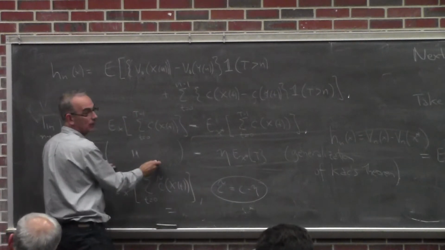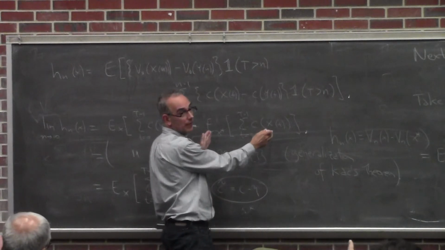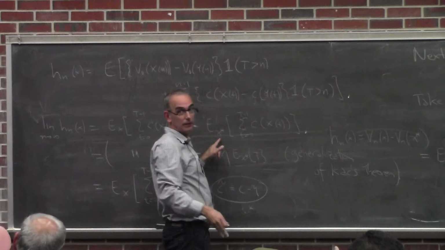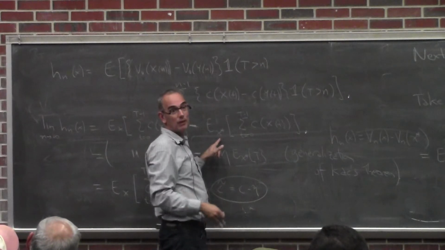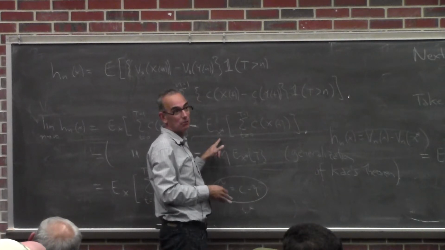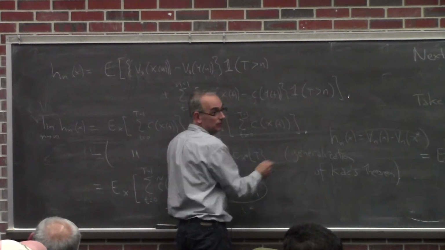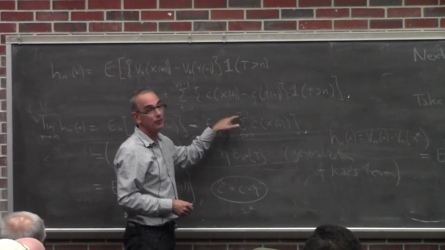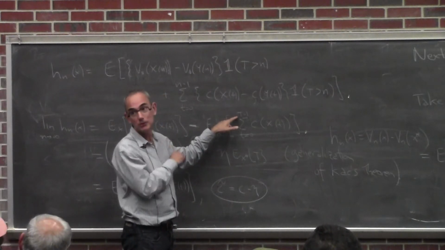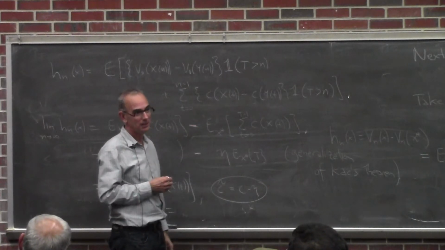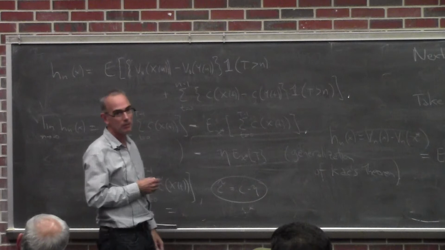So this is not changing, but there's a generalization of Kac's theorem that says if I start at a point and I look at some stopping time, which is the time to return to that point, it doesn't have to be the first return time. It just turns out it's a very simple generalization. This turns out to be that. That's right. And so we prove this with T equal the first return time to x star. This capital T just happens to be some return time to x star. Some time I visit x star.